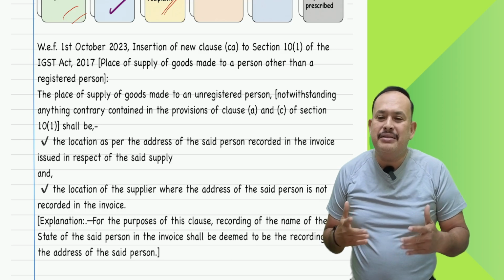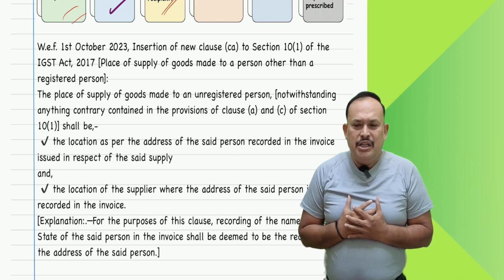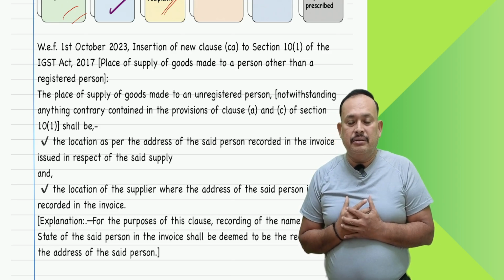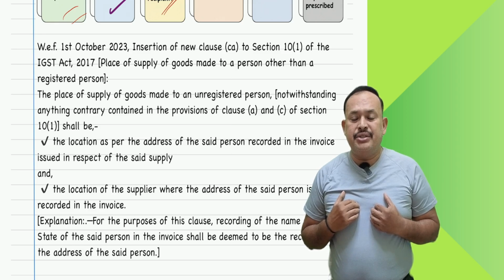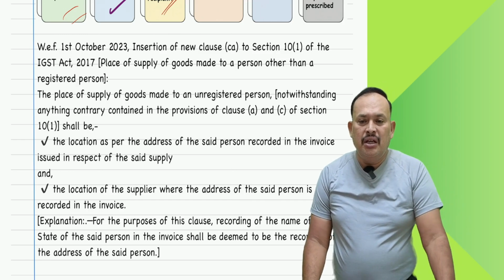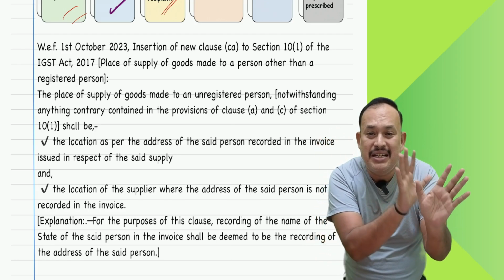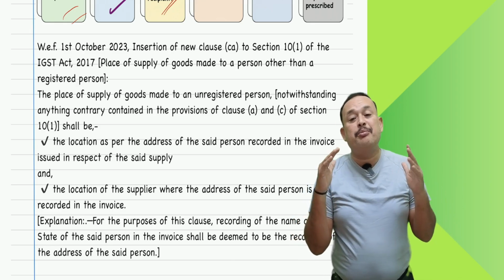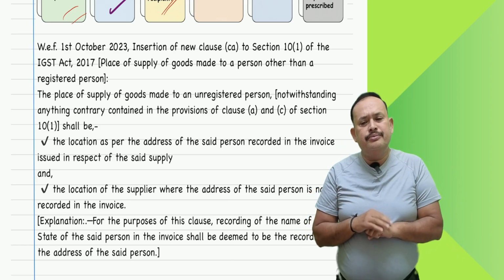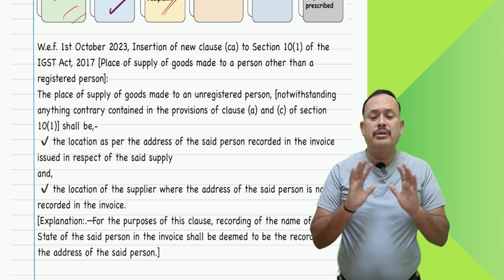The place of supply is very simple. Hey, Mr. Seller, you supply the goods which involve movement? Yes, sir. Then for you, 10(1) CA says place of supply is equal to the address of the recipient. Sir, address not available, sir. No problem. Is the state name of the recipient known? Known, sir. That is the place of supply. Sir, address of the recipient not available. State of the recipient also not available.